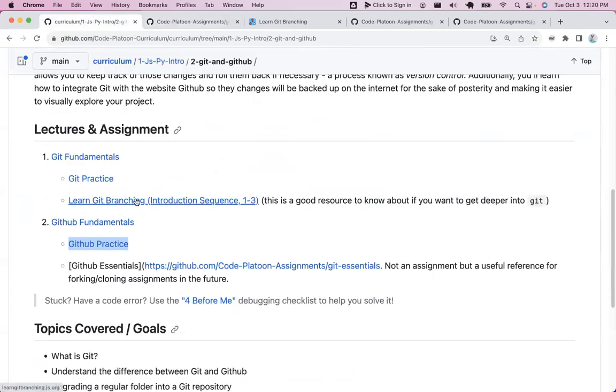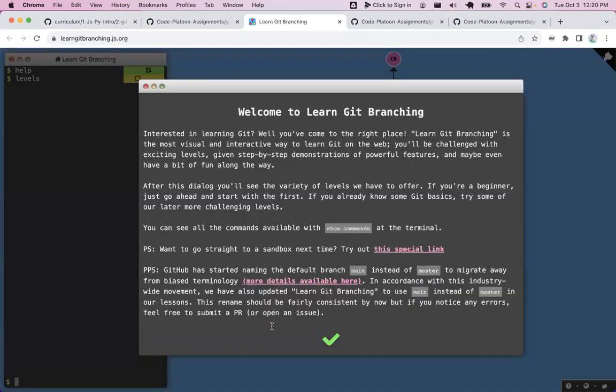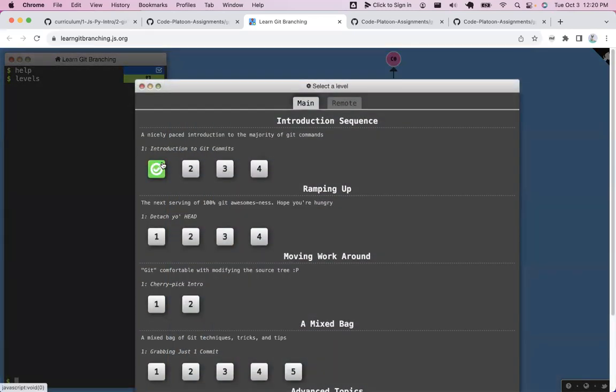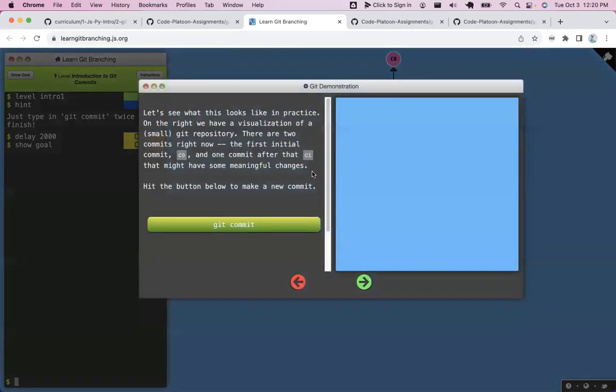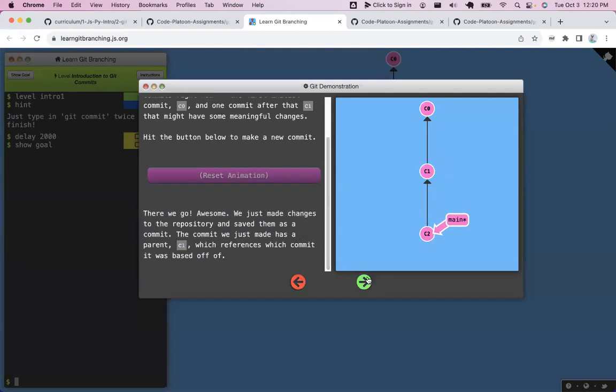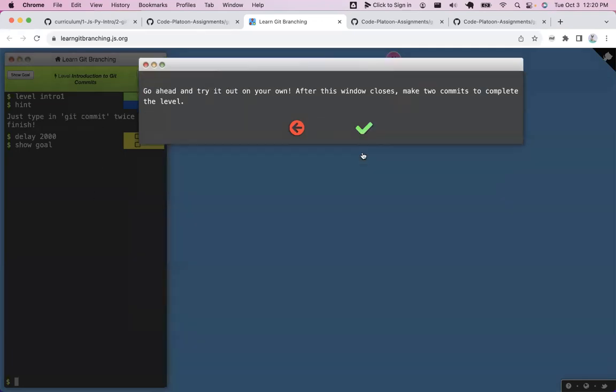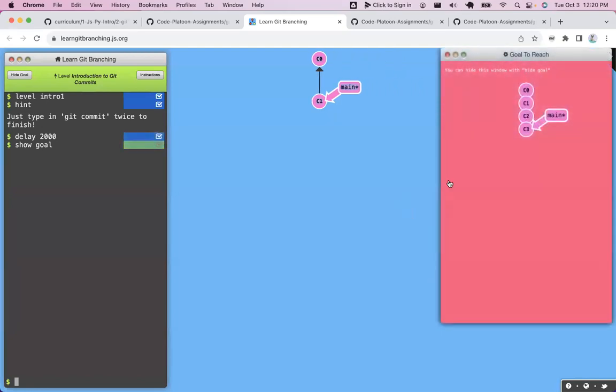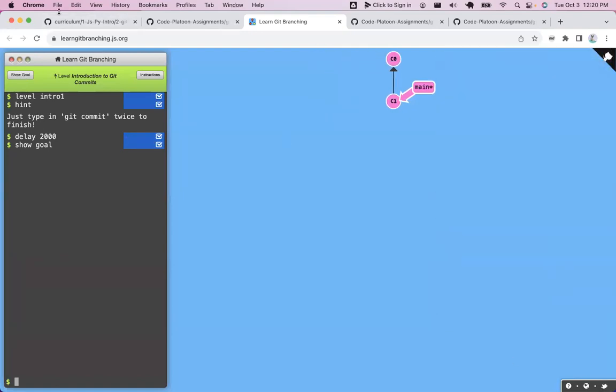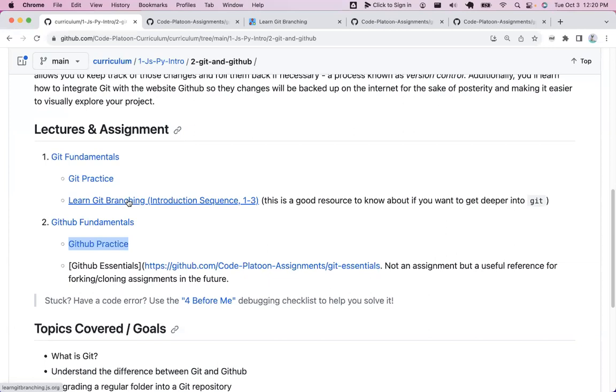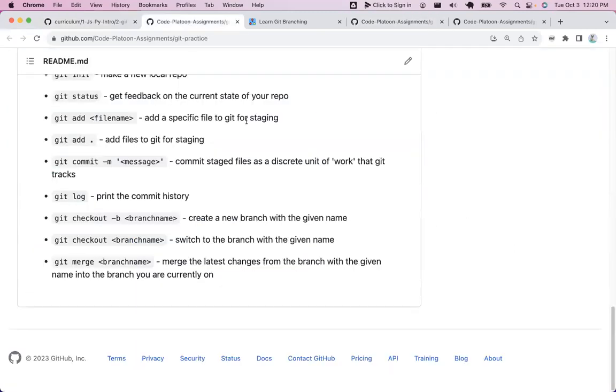Learn Git branching. This is an amazing online resource. We are only assigning some of the introductory stuff. If you want to go further, you can, and you will learn a ton. This is the website. We link to it. And it's amazing because it has a great visual interface while doing this. Probably the best sort of learn how Git works website I've ever seen, which is why we love it. But we only want you to do the introductory stuff. It actually gets pretty advanced. So again, if you power through all the assignments and you want to go deeper, get as far as you can on this. The GitHub practice stuff, that is the same.